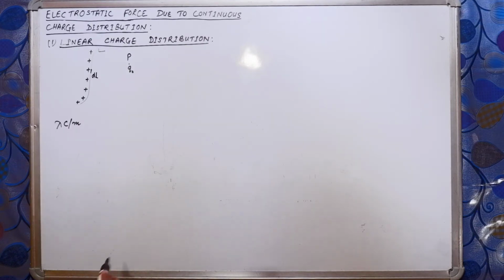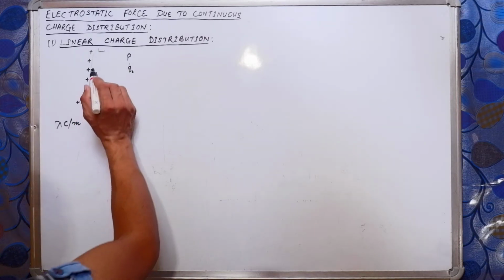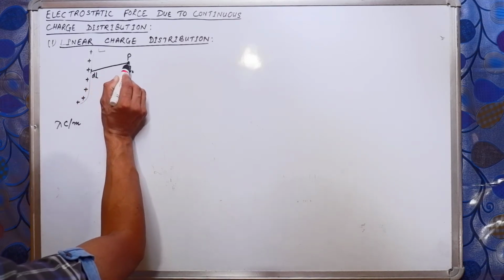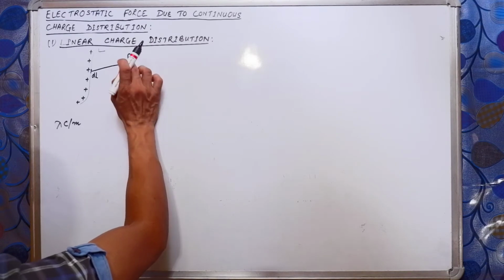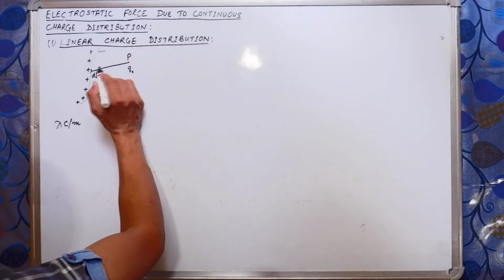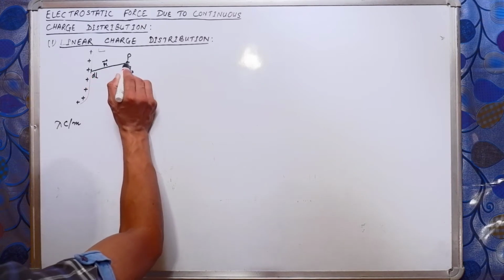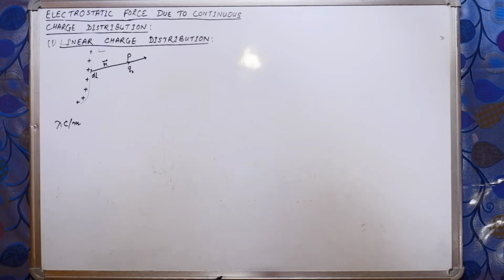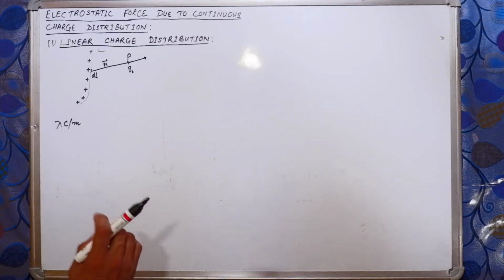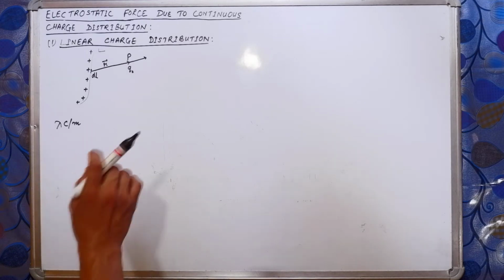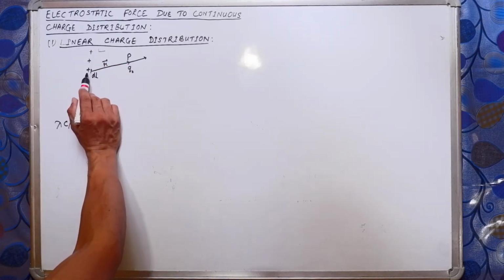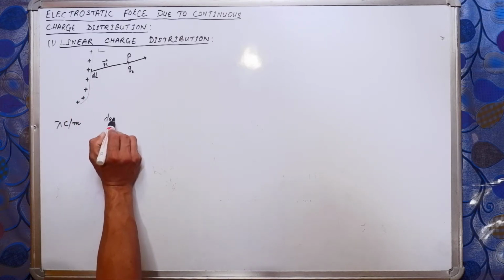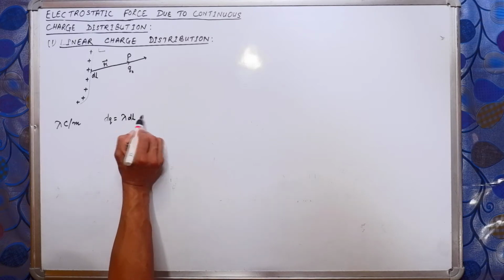On the conductor, and then let us say the position vector between this point and P is r. Position vector is r to here. Now let us say the small amount of charge dq, because of this small element dl, is given by dq equal to lambda dl.